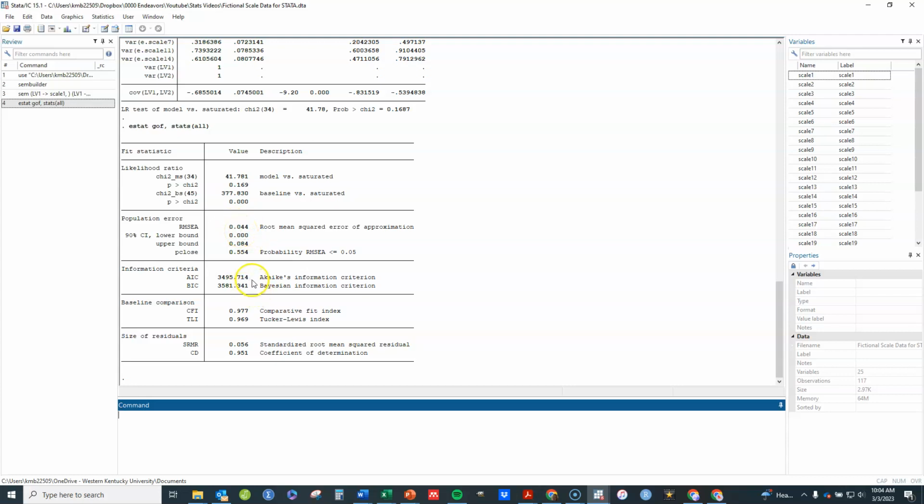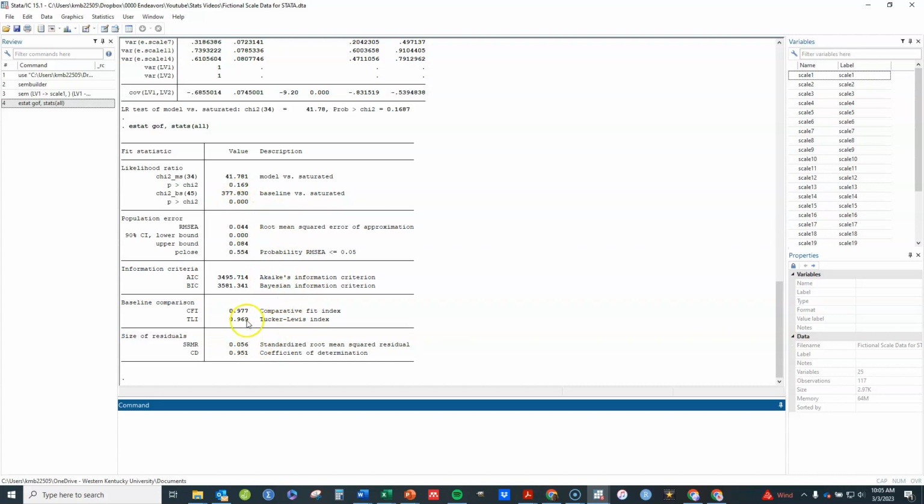And you typically report this main value here myself. These values are used for comparing models that otherwise would not be comparable, and that's beyond the theory of what we're going to cover here. CFI and TLI, I typically report those. In those cases, the closer to 1, the better. And above 0.95 is considered good fit. They both are above 0.95 here. Some people say above 0.90 is adequate fit, and other people say not. However, everyone typically agrees that above 0.95 is good fit. So everything here has good fit with this fictional data.